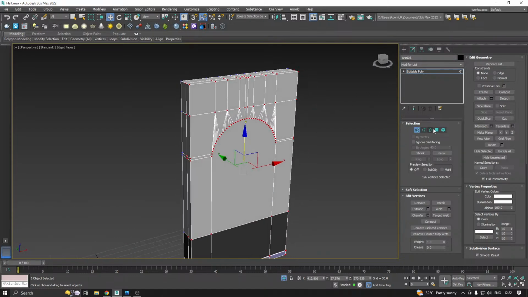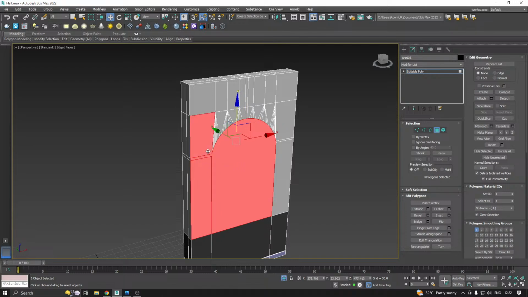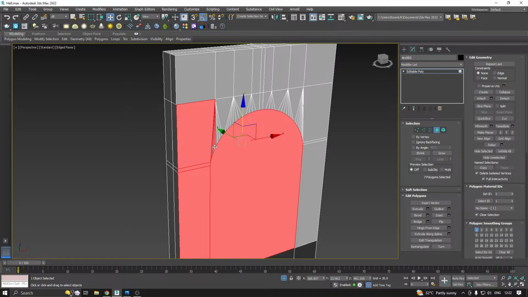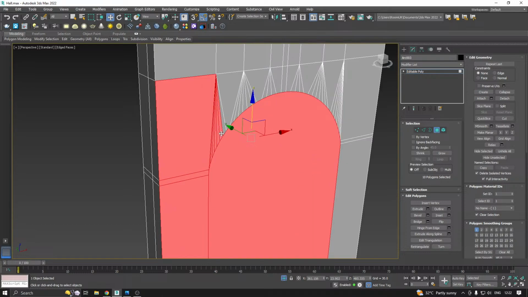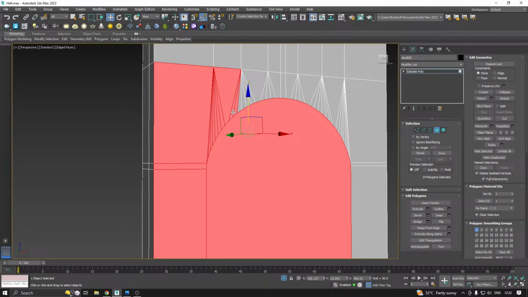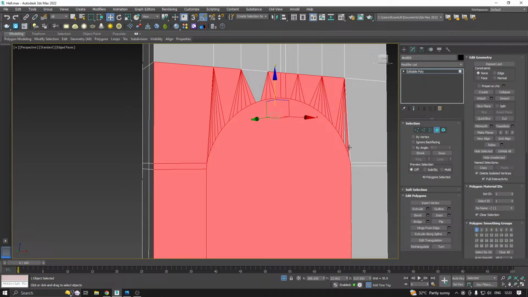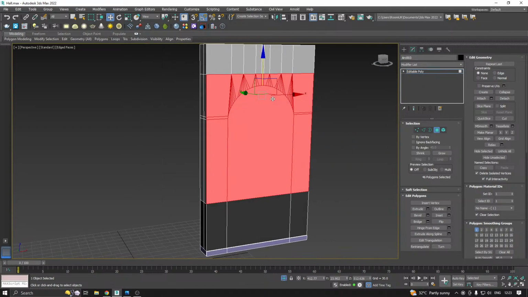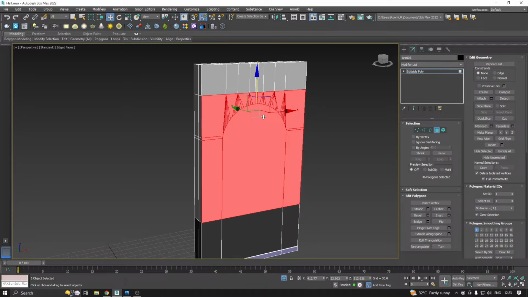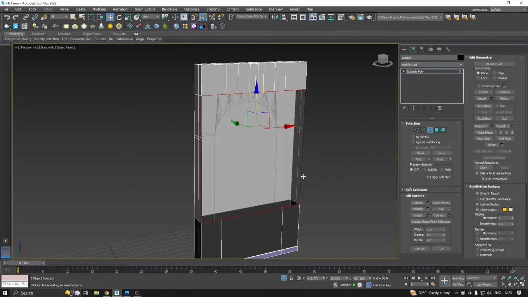So select all these faces. Then clean it. Okay. Delete and close.